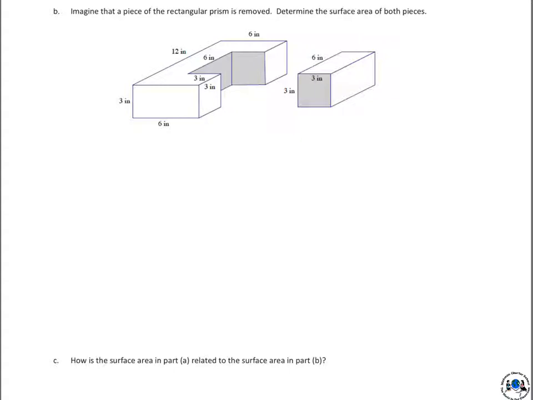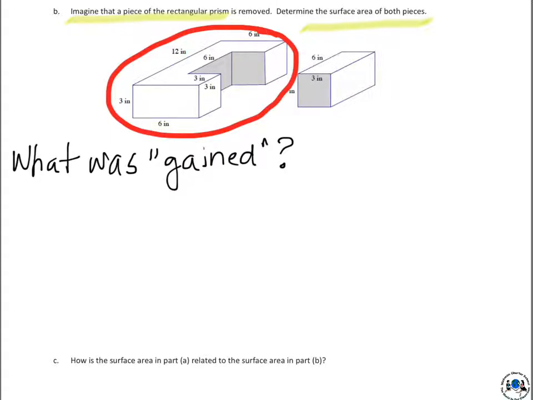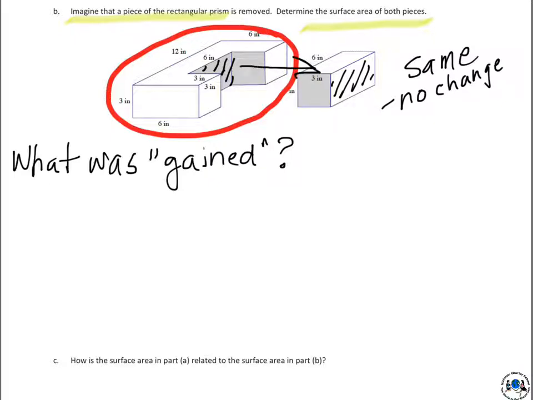Well, let's go ahead and look and see what I did. Here's how I approached this one. I'm approaching this C piece. I want to know what surface area was gained from this piece removal. By taking this piece out and pulling it out that way, I still have this same face, this same wall, being accounted for right here. So they're the same. That's what we call a wash. They kind of cancel out each other, so there's no change with that part.